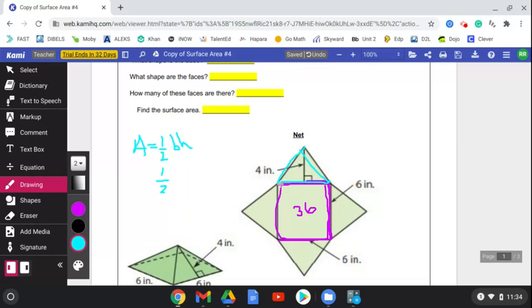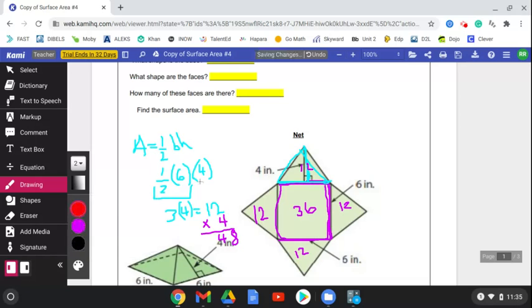All right, so base is from here to here is 6, right? And the height, as we were shown here, is 4. 1/2 of 6 is 3, and 3 times 4 is 12. Okay, so one triangle is 12, and that means this one's 12, this one's 12, and this one's 12. So we have 4 12s, so we could just do 12 times 4, and that is 48.